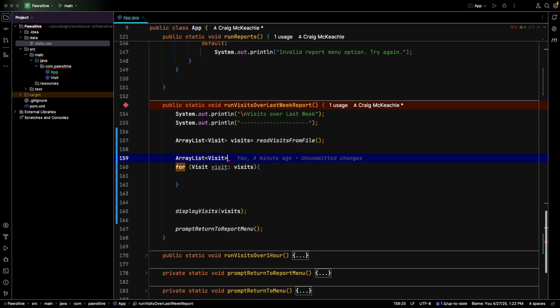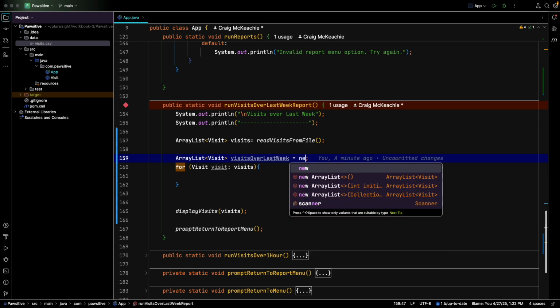So I'll call this visits in last week. I should have kept that name, but we decided in class to change it. So visits over the last week, and I'll create a new array list.